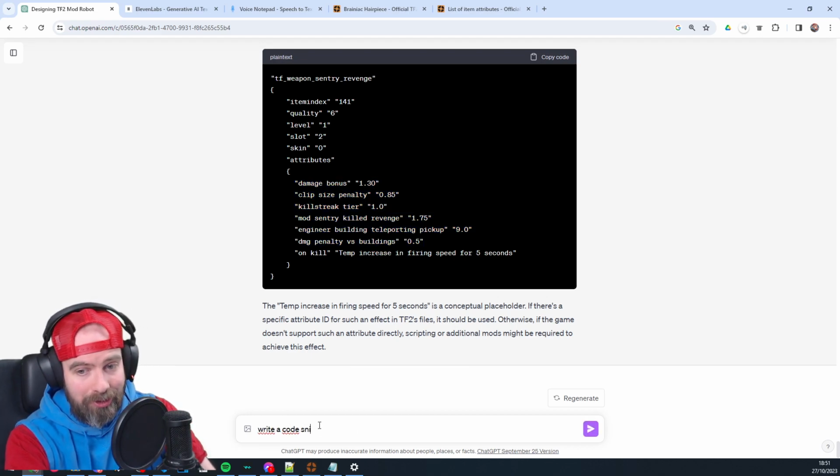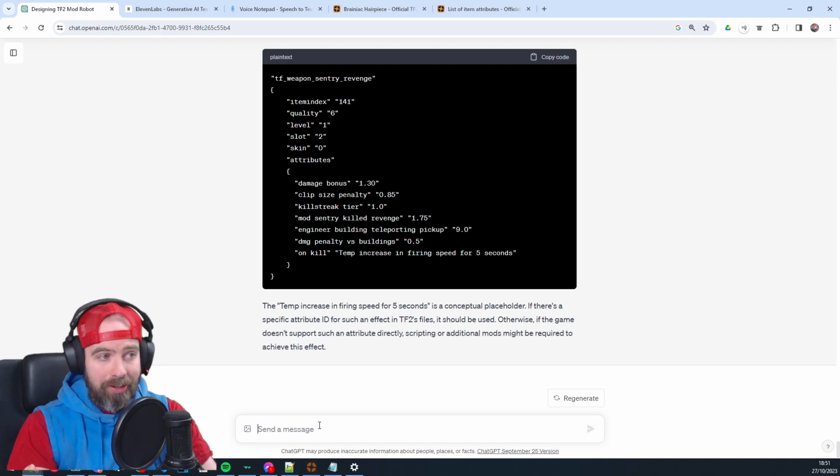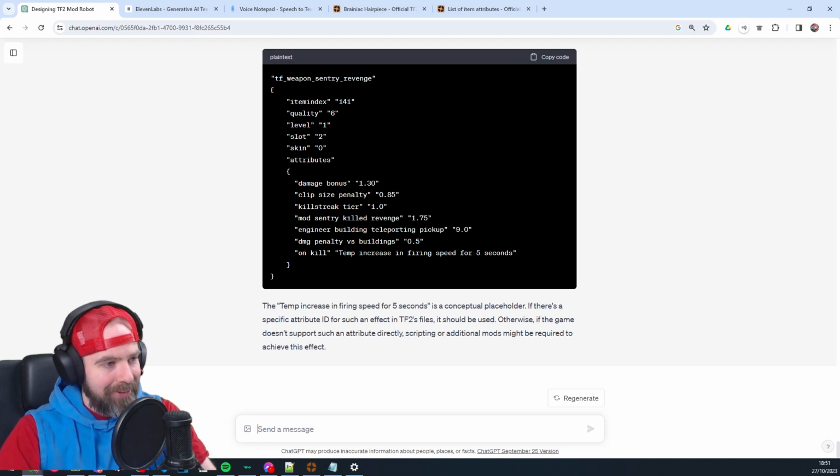Write a code snippet. I can make it do that. I can just give it the template and be like, here's the thing. Do it. Let's try that.